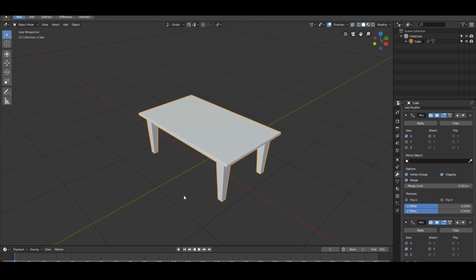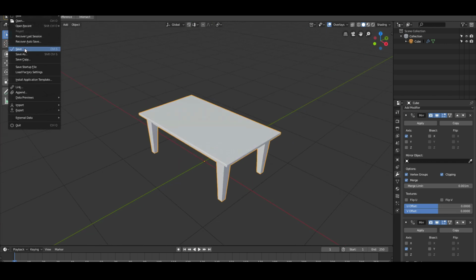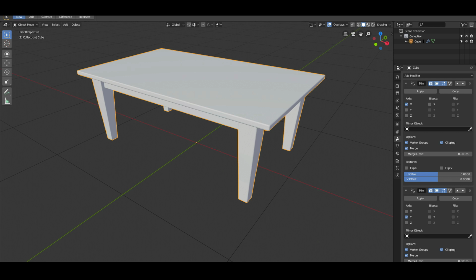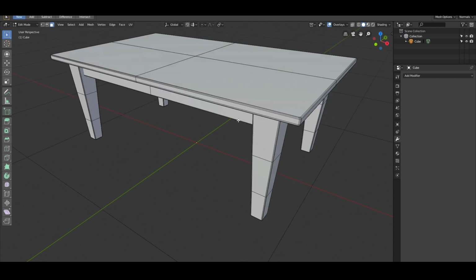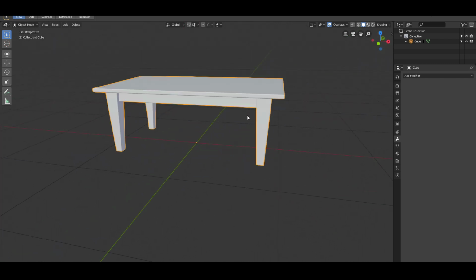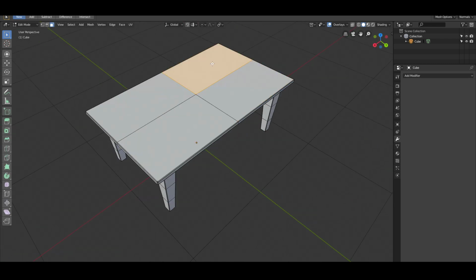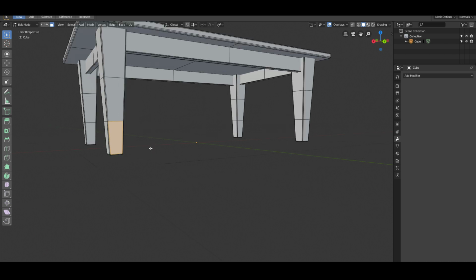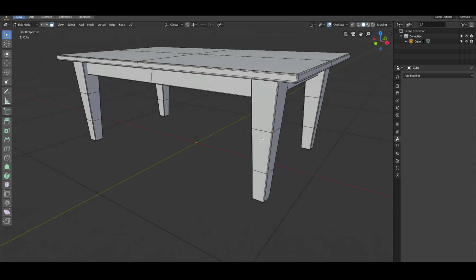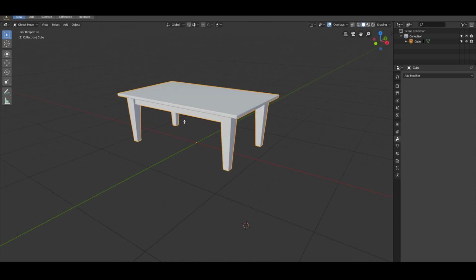So for the texturing part, I'm going to go ahead first and save this. Alright, first of all, I'm going to go ahead and apply the mirror modifier. So after this, I can't reverse my changes. It now becomes part of the final model. So once I go to edit mode, you'll see that all the verts are now final, and I can modify anything that I want. And anything I modify on this side will not be reflected onto any of the other sides. So it now becomes a standalone model in itself.